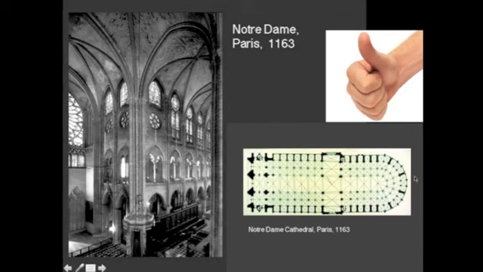This is the plan of Notre Dame, and this is your thumb. So look at your thumb. Remember what your thumb looks like. And when you see a plan that looks like your thumb, it will be Notre Dame. That's extremely helpful. And it looks that way because it's so compact. Honestly, that's what your thumb looks like, right?